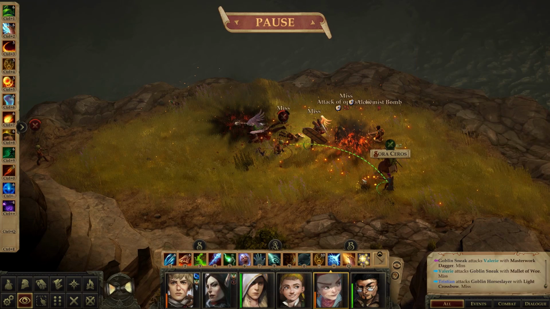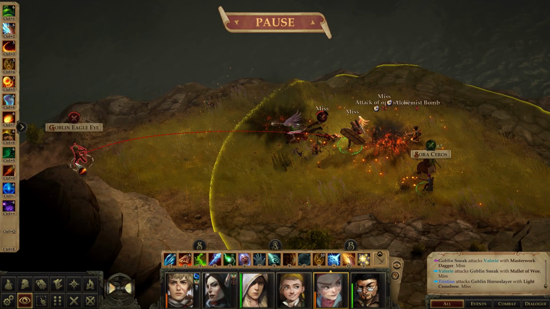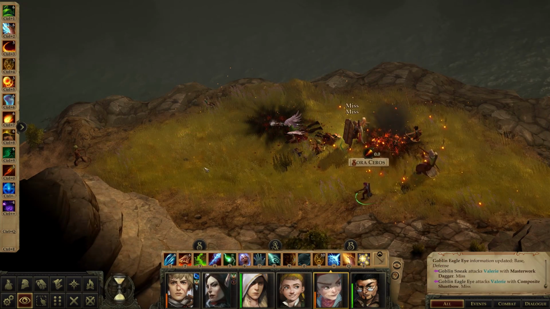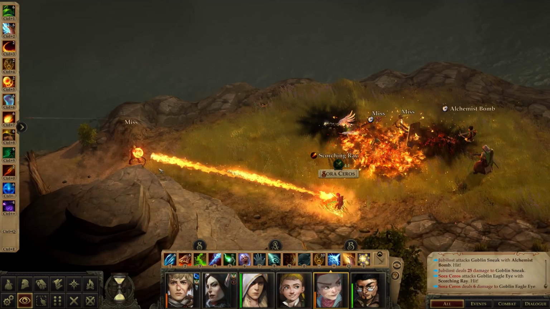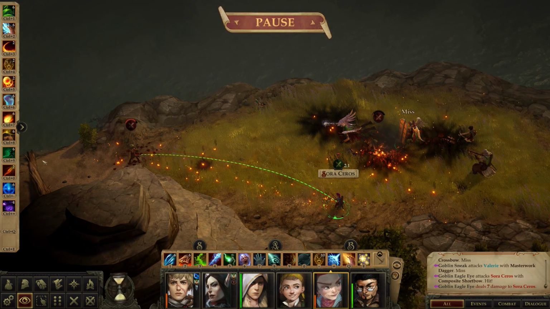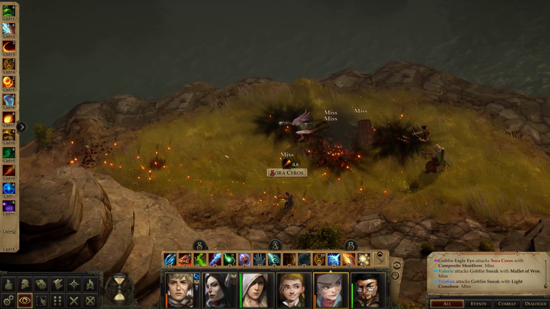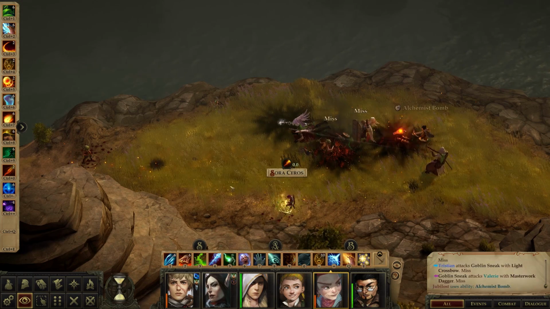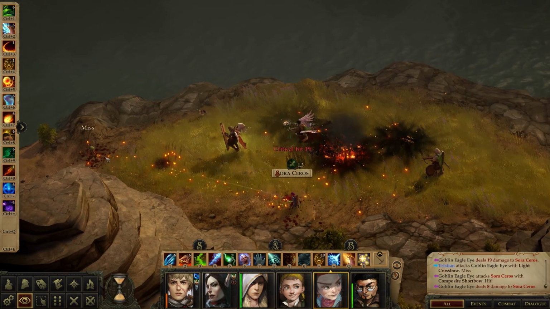Right, that one's dead. Keep chucking in. I'll maybe use this one. Kill the eagle eyes. Did no damage. Okay. Try again. And 16. That's more like it.